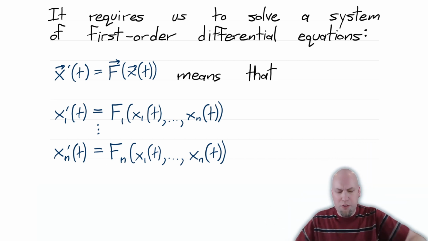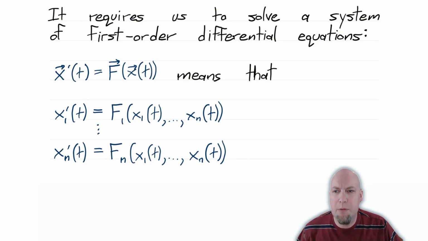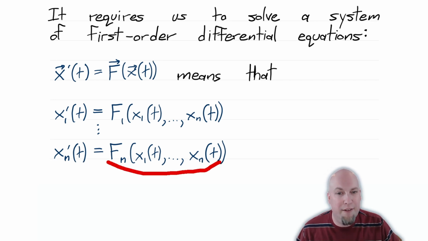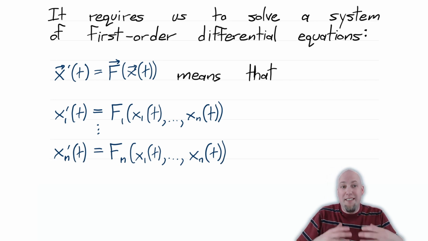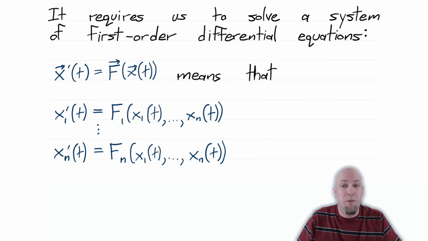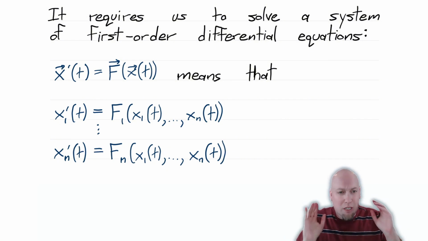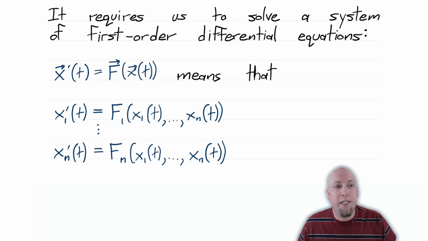Now, if I write this whole thing out in terms of entries, what's going on is the derivative of the first entry, x1 prime, equals the first entry f1 with all of these scalar functions plugged into it. And then x2 prime equals f2 with all these things plugged into it, all the way down to xn prime equals fn with all these things plugged into it. This is a system of differential equations, which in general we're not going to be able to solve. That's an extraordinarily difficult thing.